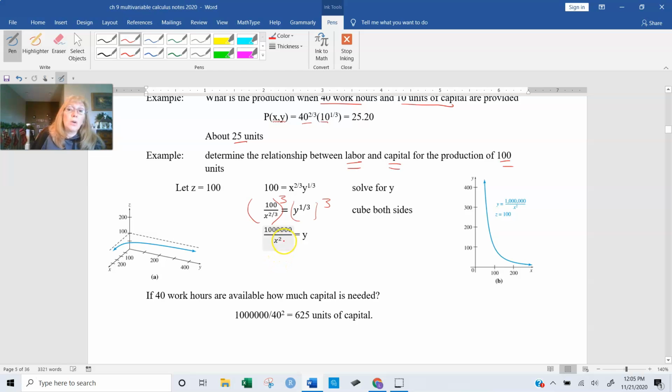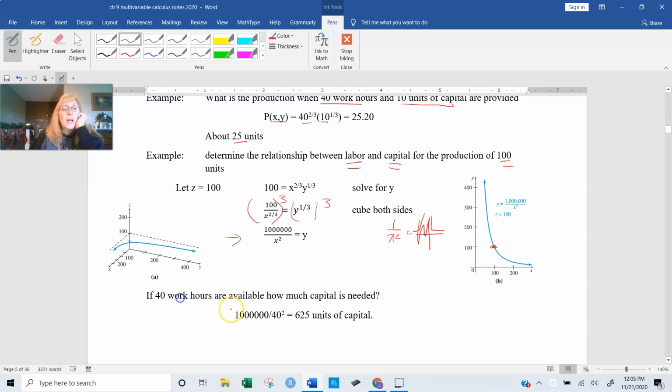Well, we kind of know what that looks like, I hope. So we know x can't be 0. So we go over here and we are going to plug in. I'm hoping you remember that 1 over x squared is this right here. Since x can't be negative, only this side is where this came from. So now let's plug in some numbers. If we plug in 100 for x, we get 100 here. If we plug in 200, it gets smaller. And this is where this graph comes from. So this is how they relate.